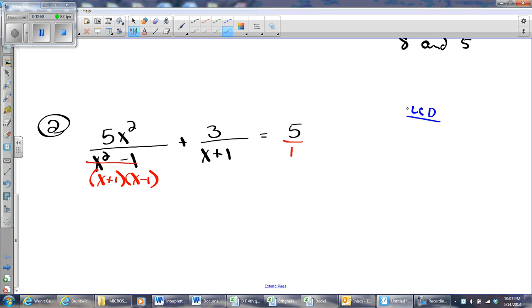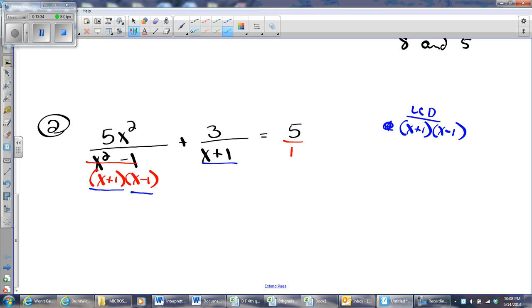So name a number I need in my LCD. Well, I need an x plus 1, 1 more than x. And when I write it here as a factor of my LCD, it can represent itself one time in every denominator in which it shows up. Name another number that I need for my LCD. I need 1 less than x, or x minus 1. The 1's not represented, but if I write a 1 over here, it's a waste of time because 1 times those two quantities doesn't change anything. So I don't really need a 1.